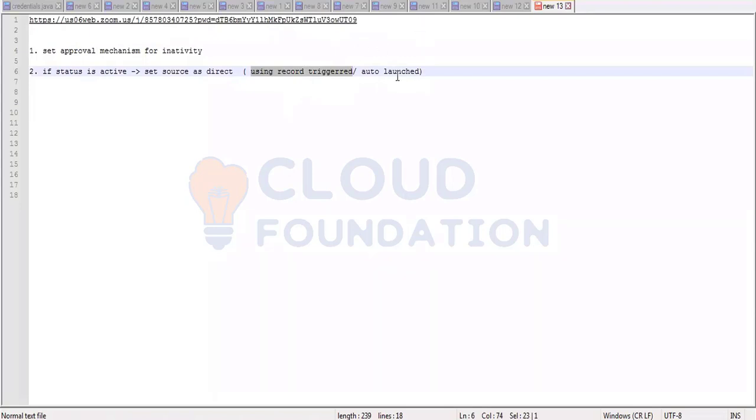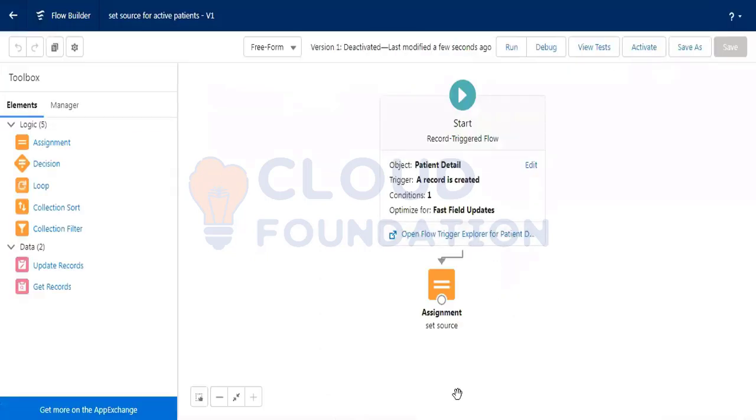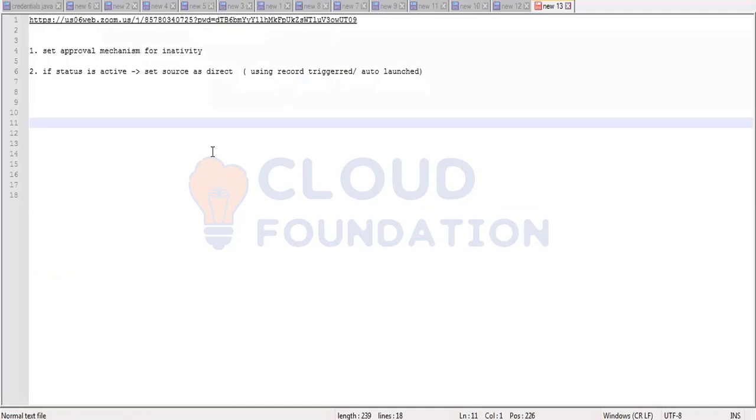But I can do it with the help of auto launch as well. So the same requirement I'll now do with the help of auto launch. Let's understand the design. I'll be creating a process builder. In the process builder, the criteria would be status is active. If status is active, my process builder will call the flow.